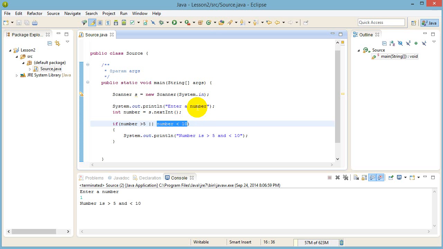So that's how you use an AND and OR. Just remember the AND and OR operators are used to combine conditions together, like we have two conditions here. They're used to combine them together, but they add a specific behavior depending on if it's an AND or an OR. If it's an AND, they both have to be true for it to be true. If it's an OR, only one has to be true for the whole thing to be true. So those are the two conditions with the AND and the OR.